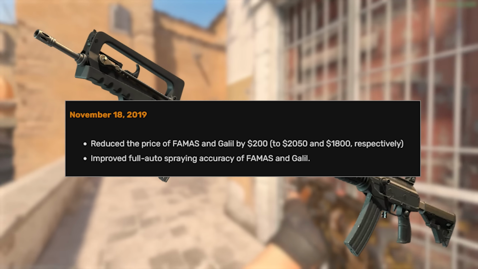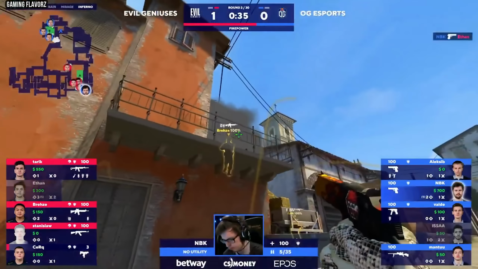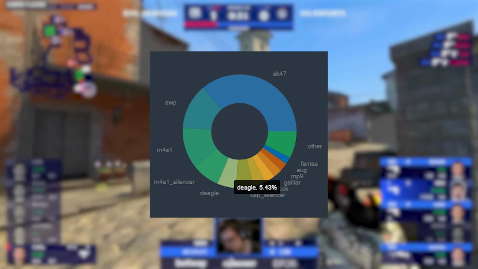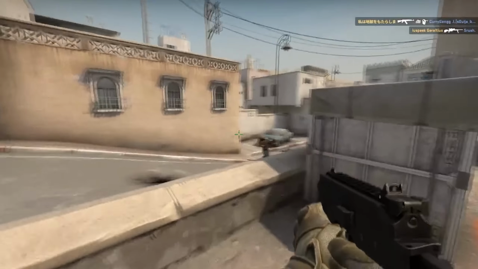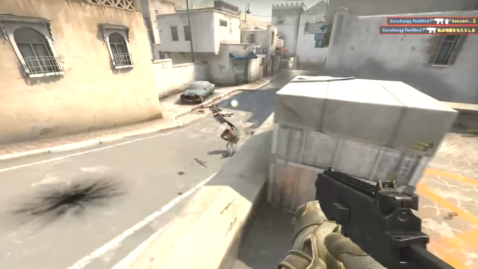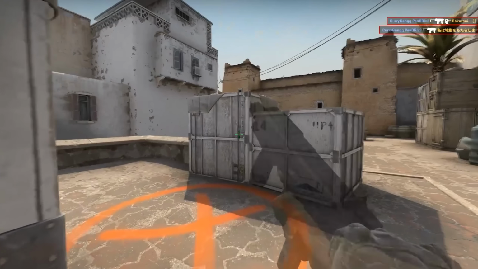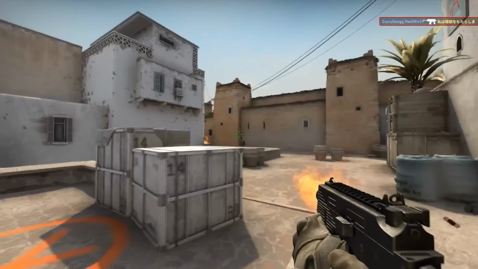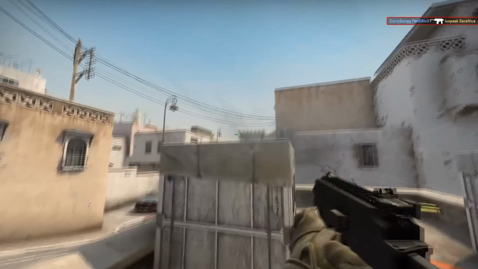side. In 2021, the Deagle continued to grow its lead as the most used pistol, now sitting at 5.43% of kills, and the Galil and the MP9 continued to grow slightly, and the MP9 grew at the expense of the FAMAS. To be honest though, in terms of big changes, 2021 was a pretty relaxed year.